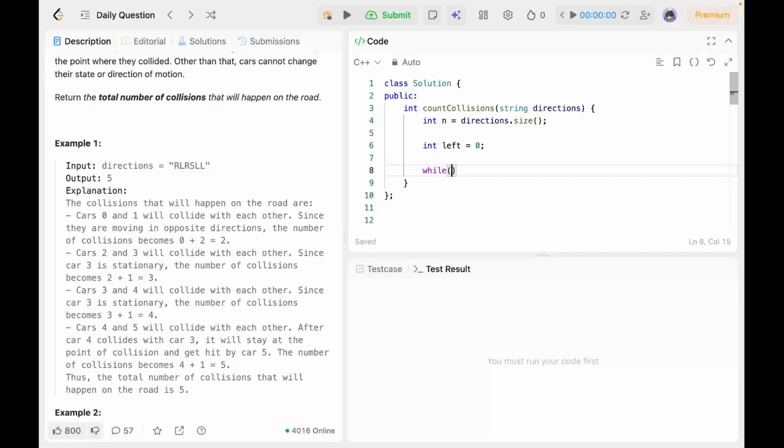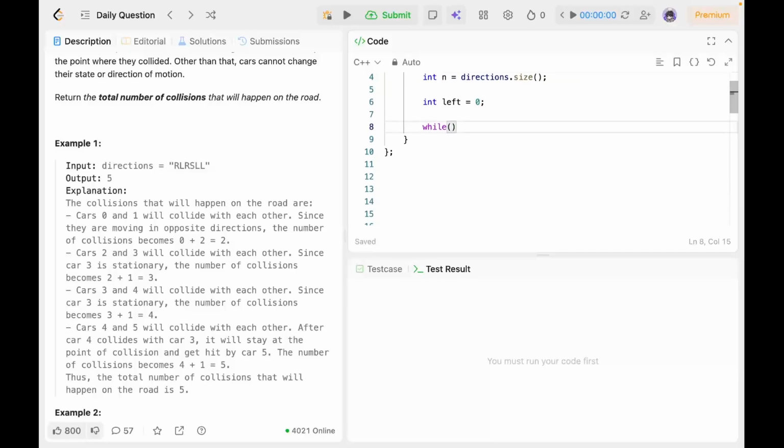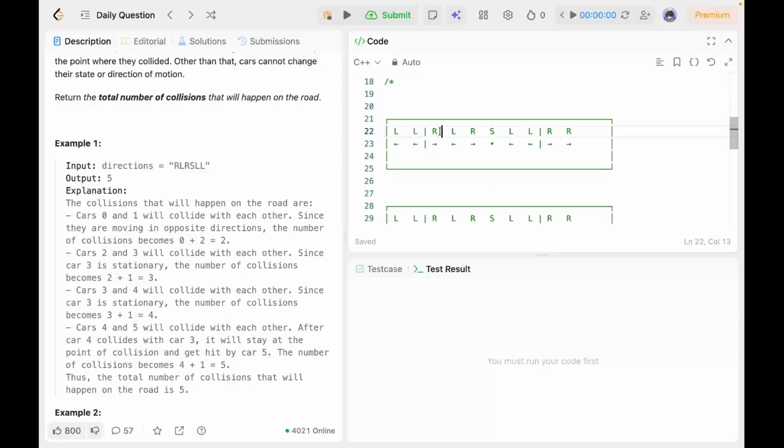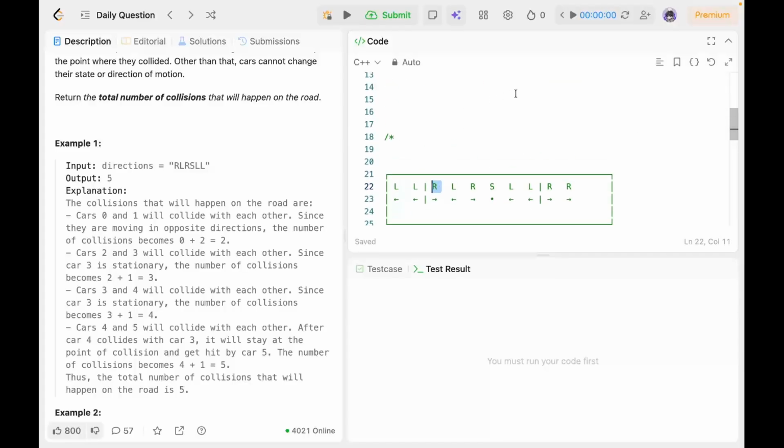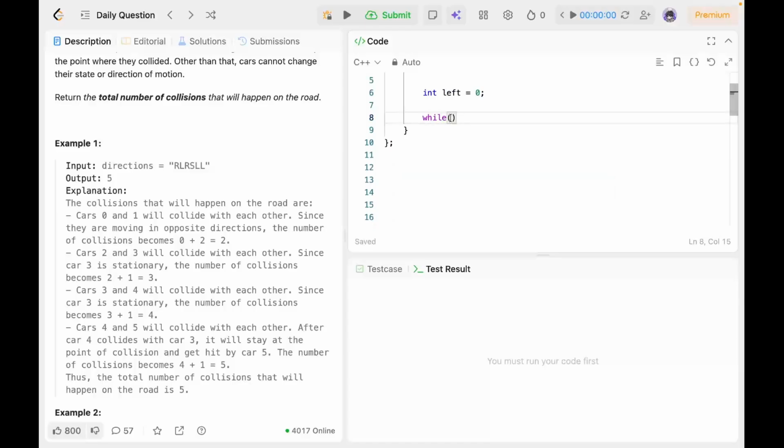I will start traversing the directions until I get one car that is not traveling to the left. So I will see my directions at left, if this is equal to L, I will keep moving, and I will just say left plus plus.